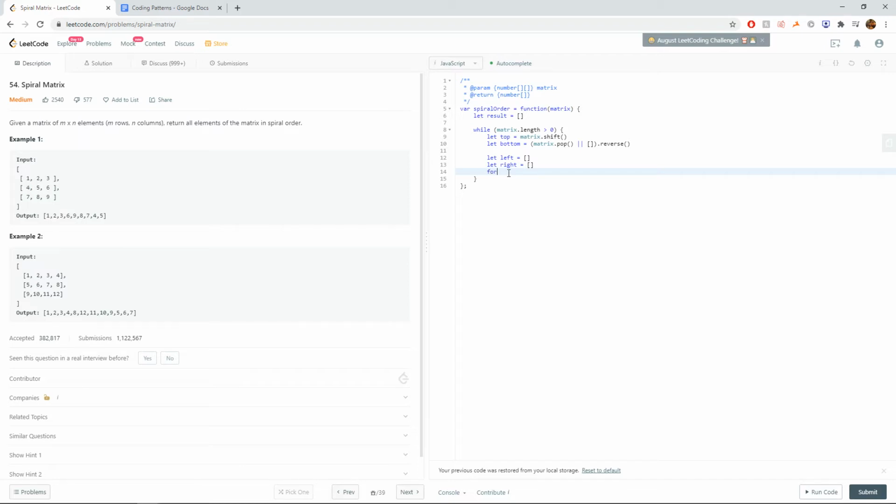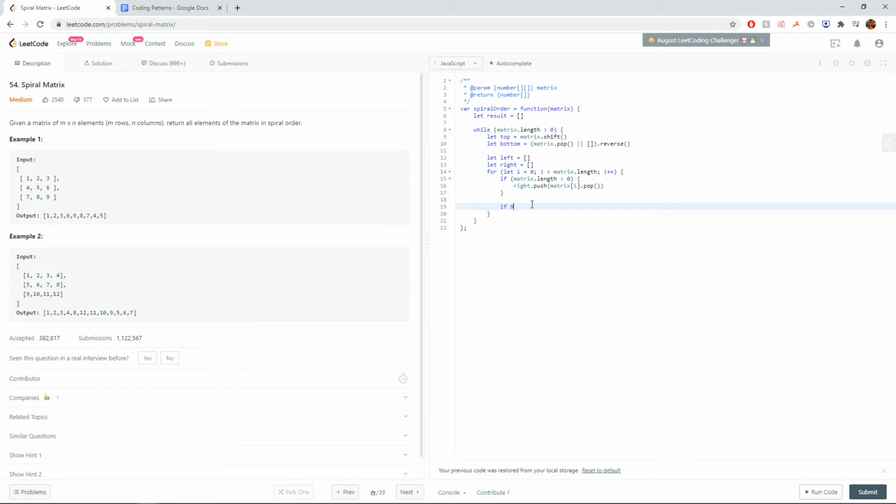So we can say for i equals 0, i plus plus. If the row that we're iterating over still has elements, we want to push in the last element into our right array. So we write the push matrix i dot pop, and we want to shove in that 6.